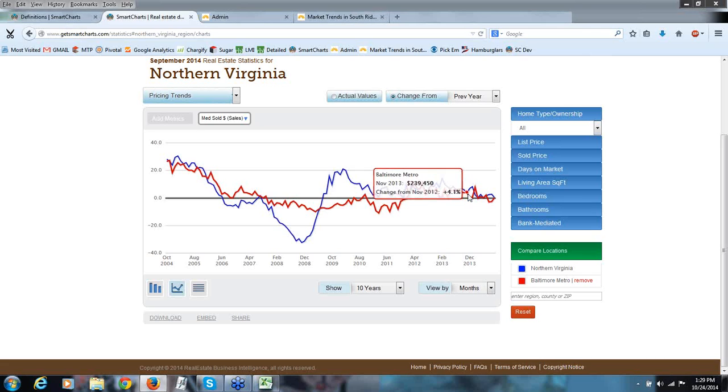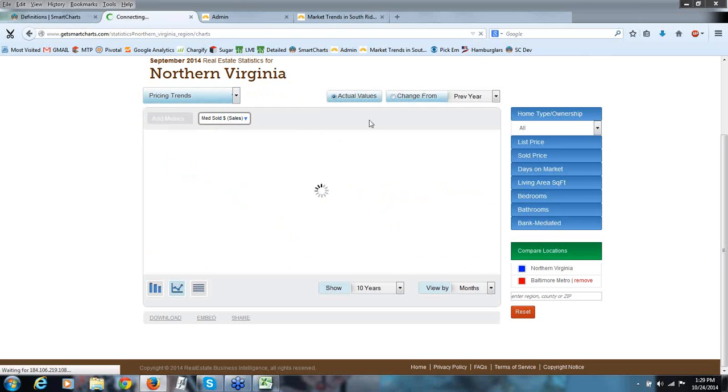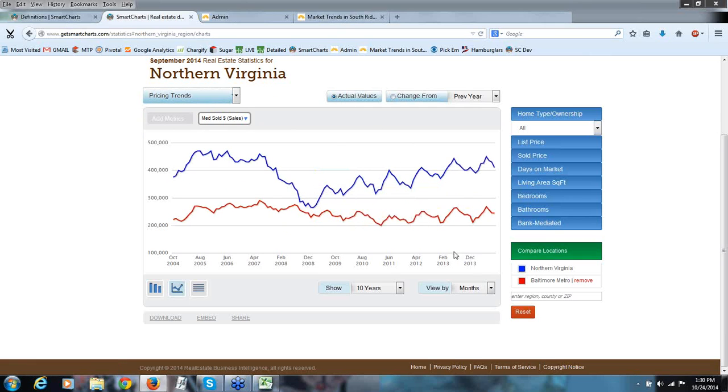Just use these charts to get more perspective on that 10-year history and where we've been and where we are likely to head. I've already shown how you can compare locations for median sale prices. I see I'm already 30 minutes into it, so I need to try not to jump as much into the specifics.